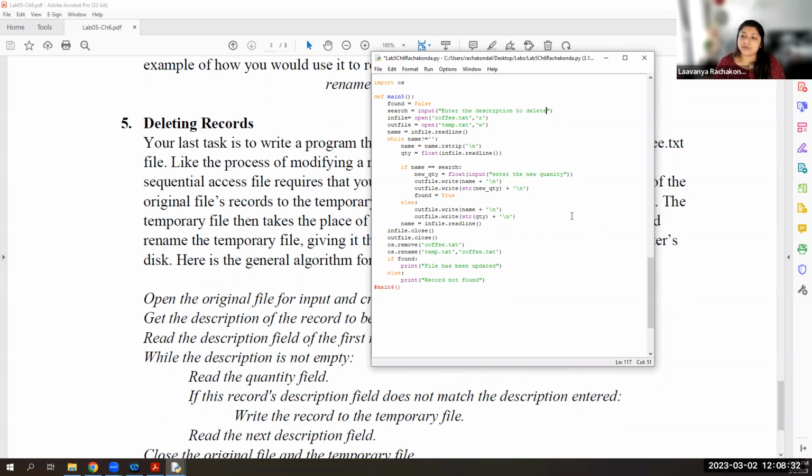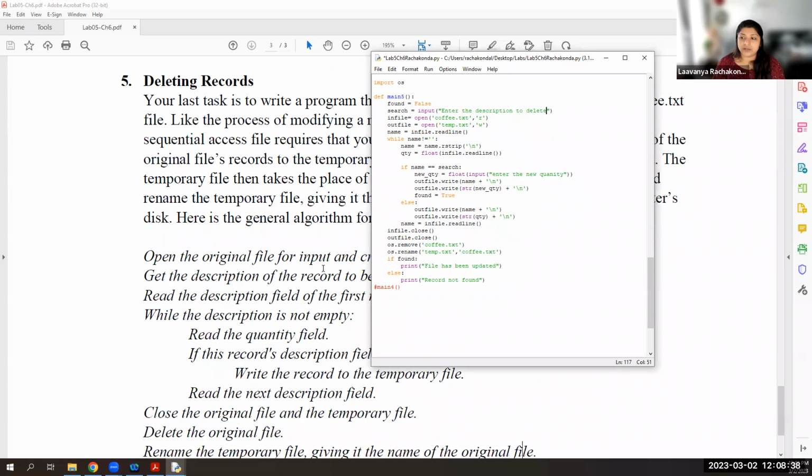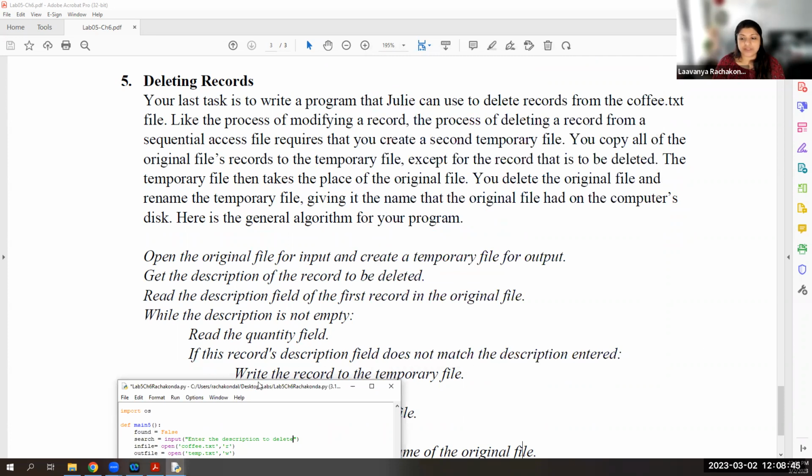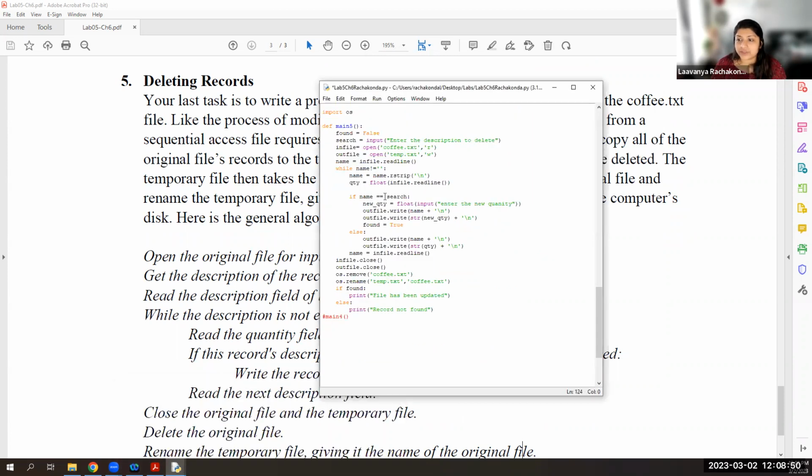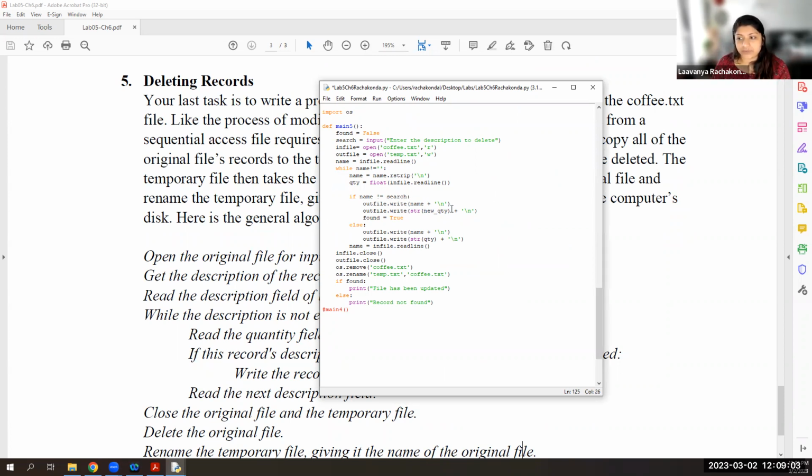Okay, so if name is equal to search, okay, let's follow the algorithm that's provided here. So if the record's description does not match the field, write the data to the temporary file. So instead of checking for equal to, let's check for not equal to. Then we are going to write the original data into the new file.